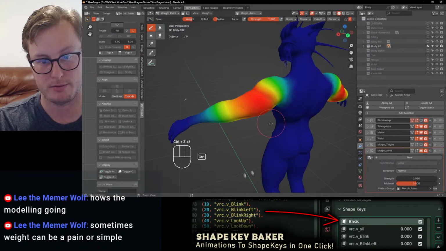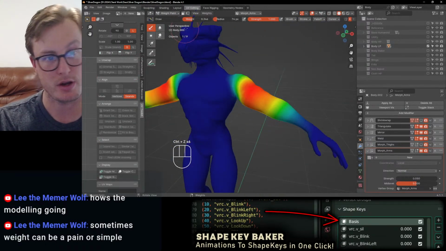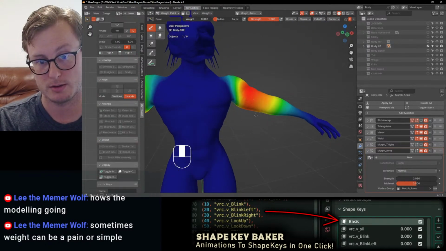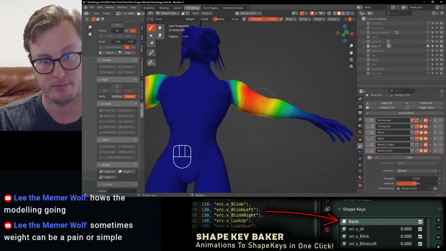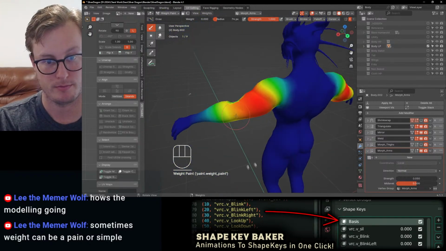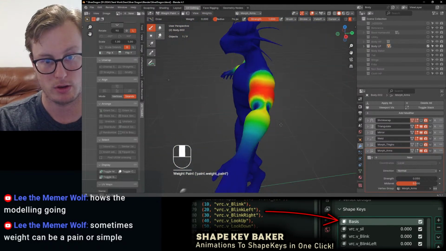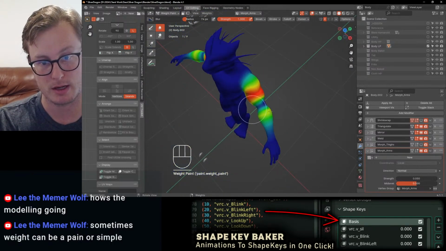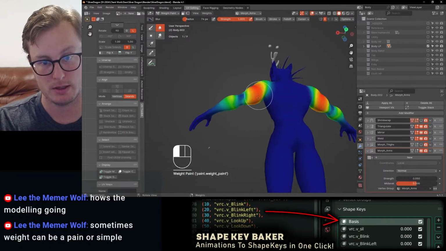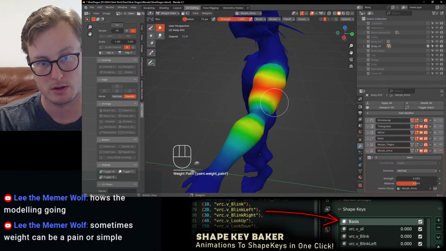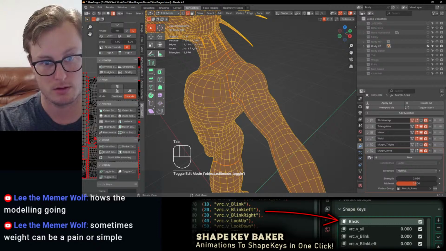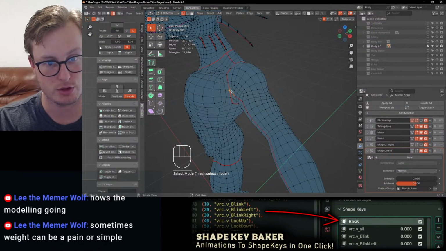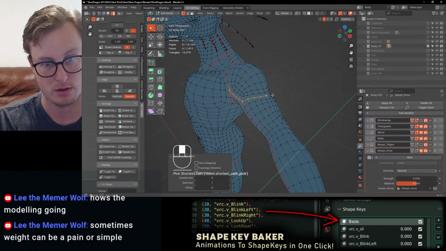Yeah, it definitely can be. Thankfully, in this case, we're not rigging. We're just more or less adjusting. What we're doing is creating shape keys. So our goal is to create some nice shape keys that we can use to create some fun shapes, fun deformation.